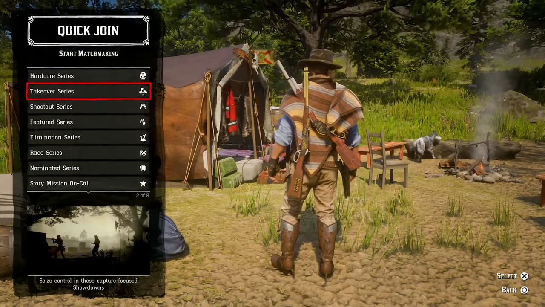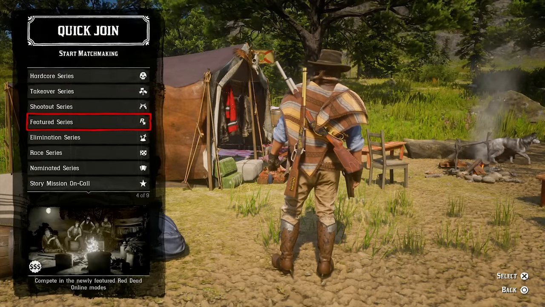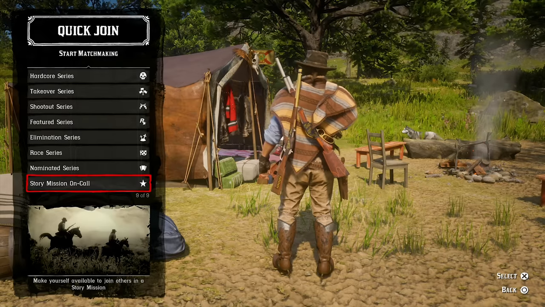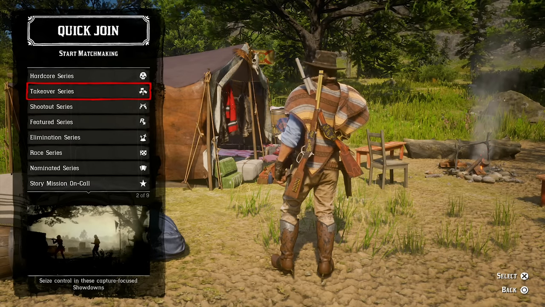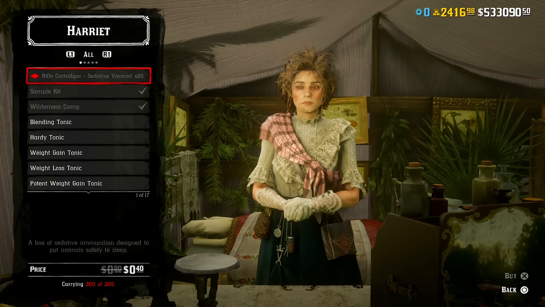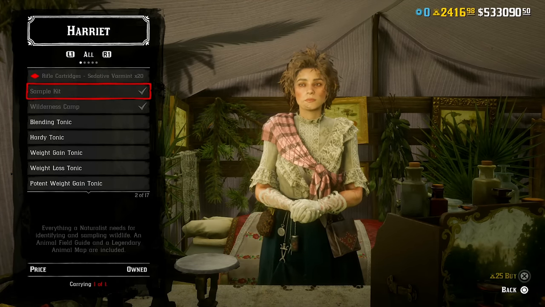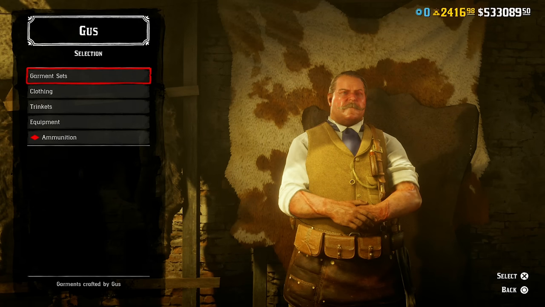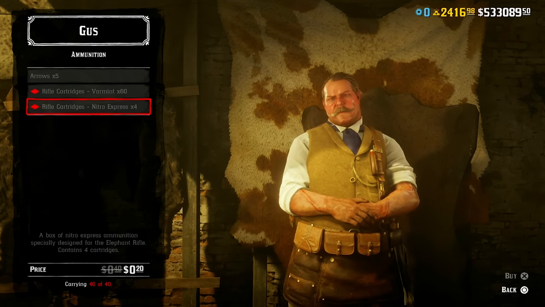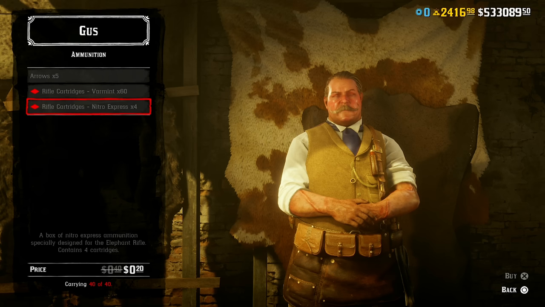Moving on, the quick join series, or basically the quick join menu, is offering triple money on featured series game modes this month. Rockstar is going to talk about the featured series rewards for each one of these weeks during this monthly event. If you visit Harriet's shop, you will find 40% off the sedative varmint rifle cartridges. And moving on over to Gus's location, you'll find the same thing, 50% off sedative varmint rifle cartridges, as well as 50% off Nitro Express ammunition.